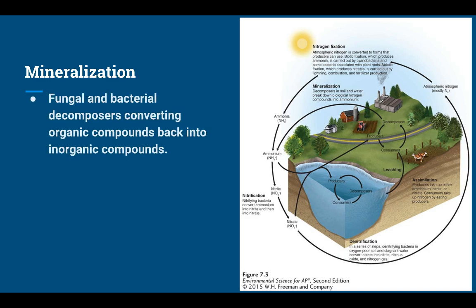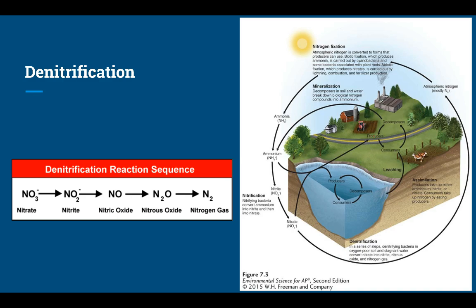So with mineralization, what's going on is we have this what's called ammonification. And all that's happening is that detritus is just being converted into that ammonia again. That's being created by the bacteria that's doing the decomposing, and it's creating this solid compound. And it's going back into an inorganic compound that's not alive.